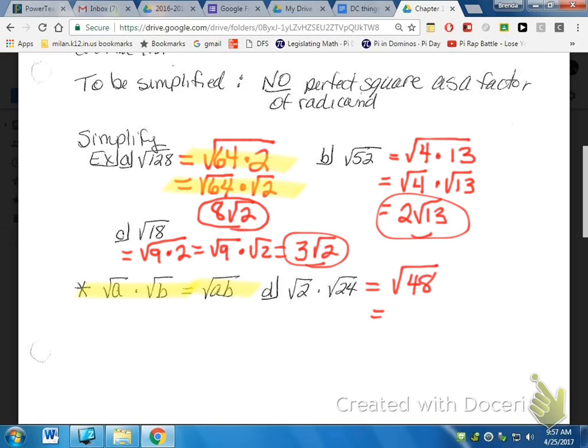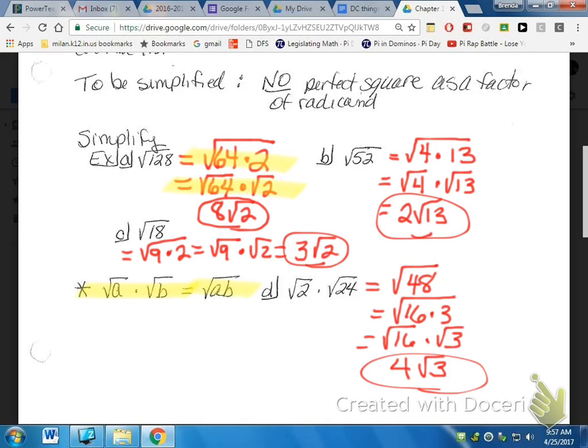So this then would be 16 times 3. And you will get to the point, hopefully, that you'll just recognize the biggest perfect square you can pull out of there. So 48 is 16 times 3. So you would say radical 16 times radical 3, and therefore 4 radical 3. The further you go on with this, honestly, you won't have to write all those steps, but today I think you should. Okay? Hopefully the more practice you get, you recognize that, oh, that's 16 times 3. Okay, you bring the 16 out as a 4, 4 radical 3. You wouldn't have to go through all those steps.